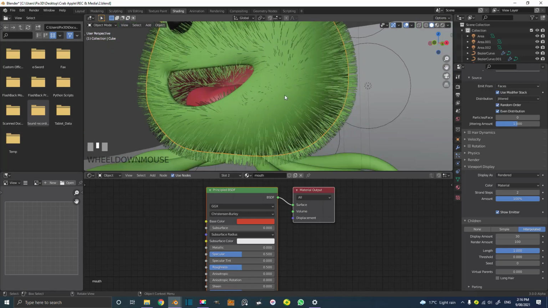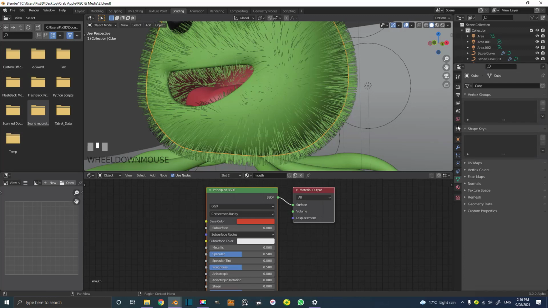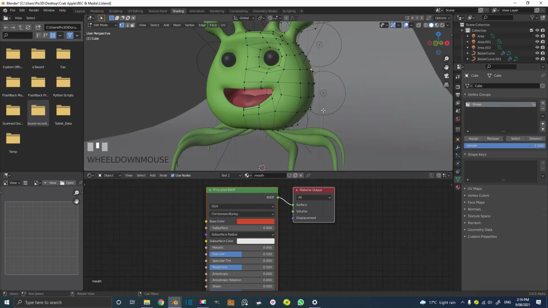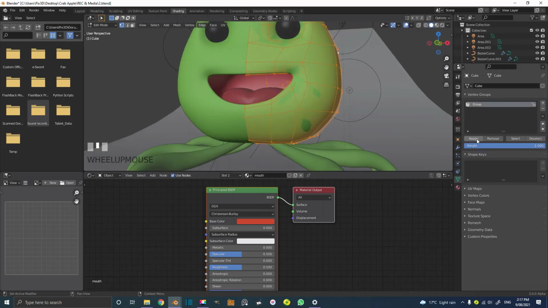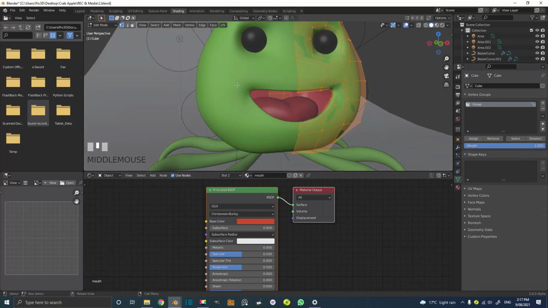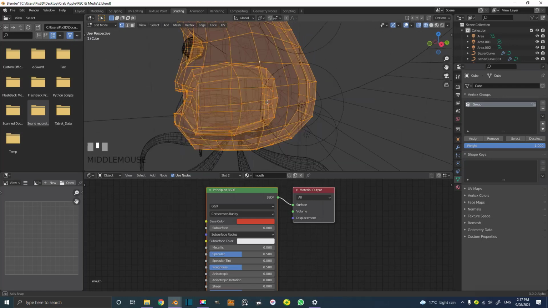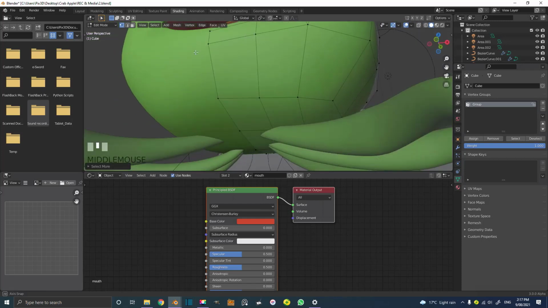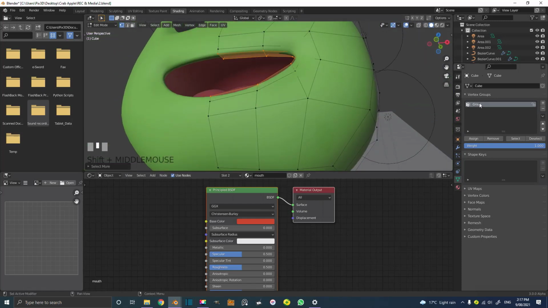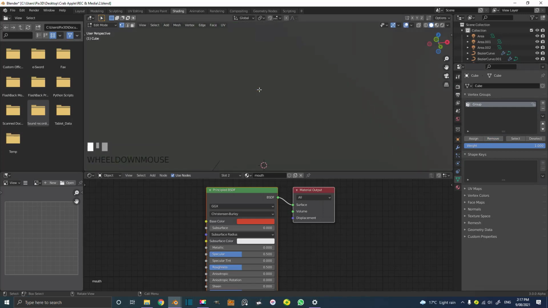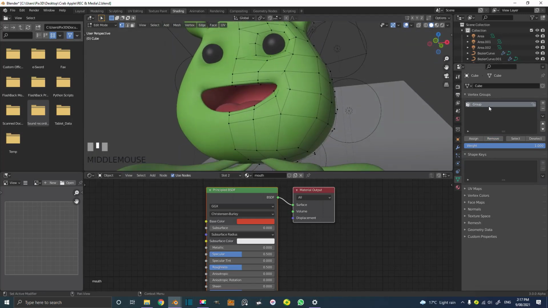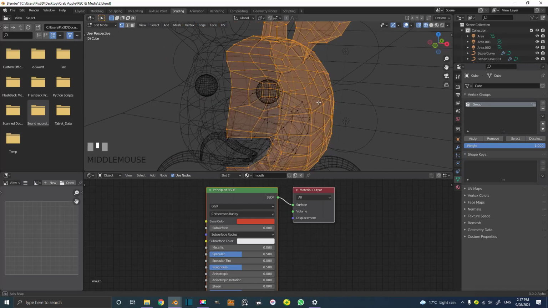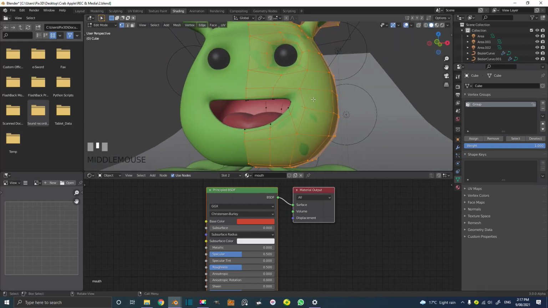Now, one issue we're seeing here is that the particles are being applied on the inside of the mouth. So what we're simply going to do is go to object data properties, go to our vertex groups, go into edit mode here, and create a vertex group. We're going to select everything by hitting A, and then go assign. So it's now assigned to that group, but we don't want the inside of the mouth assigned. So let's select all of that geometry inside the mouth, anything where you don't want the hairs to be growing, then select that vertex group and go remove. Now if we deselect everything, click on that group and go select, you should only see the faces that are active, the outside ones where we want the hair particles to be placed. So let's tab back out.